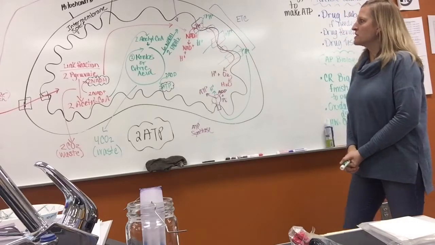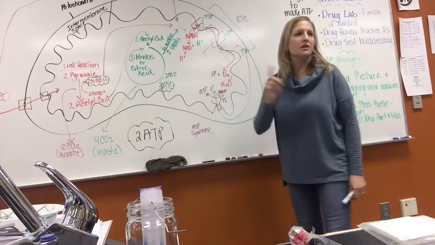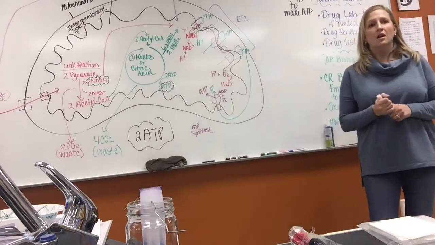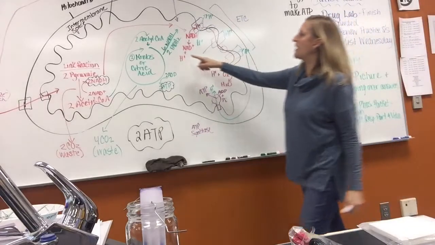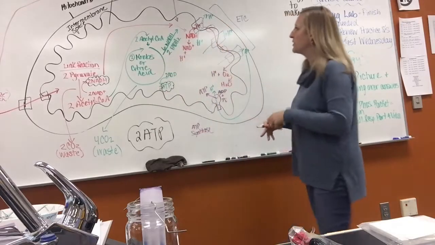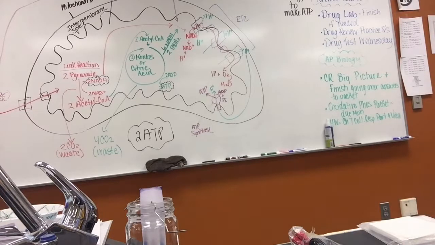All right, there was one other electron carrier. What's the other electron carrier? Grace? FADH2, and FADH2 is coming here only from the Krebs cycle, and there's only a couple of them. And these guys are unique in that they don't drop off the electrons at the same place that NADH drops off the electrons. Do you remember where they drop them off at?